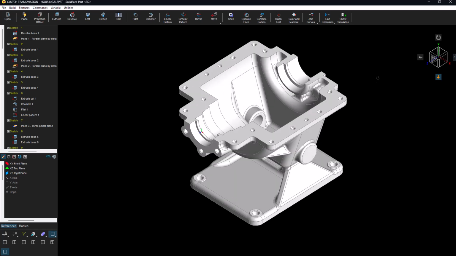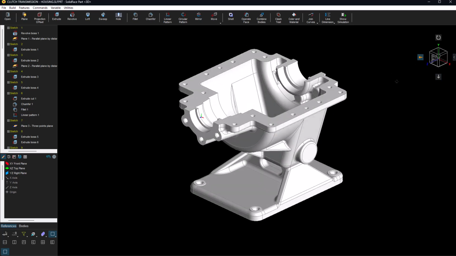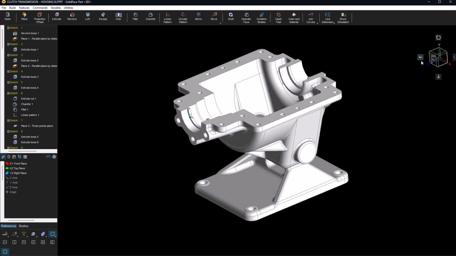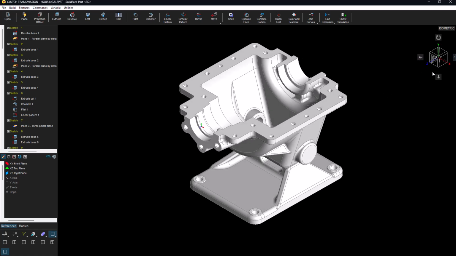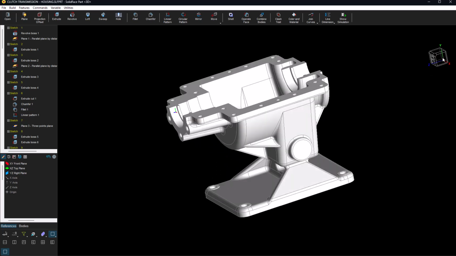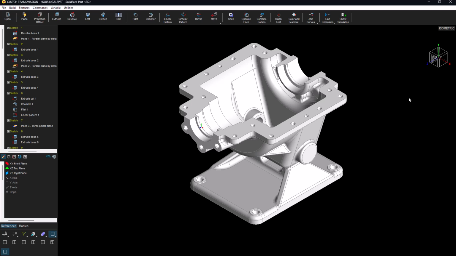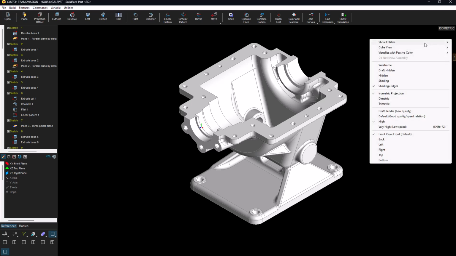To activate one of them, select it and drag the mouse with the left button pressed. Here we have an additional model visualization control menu.